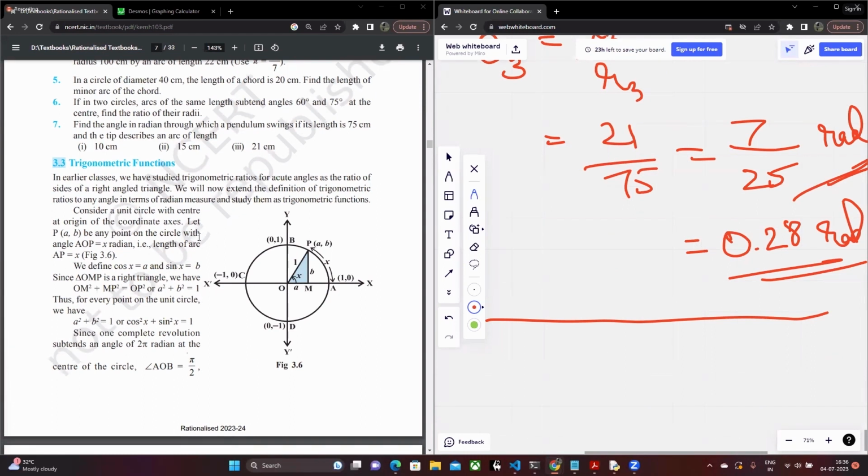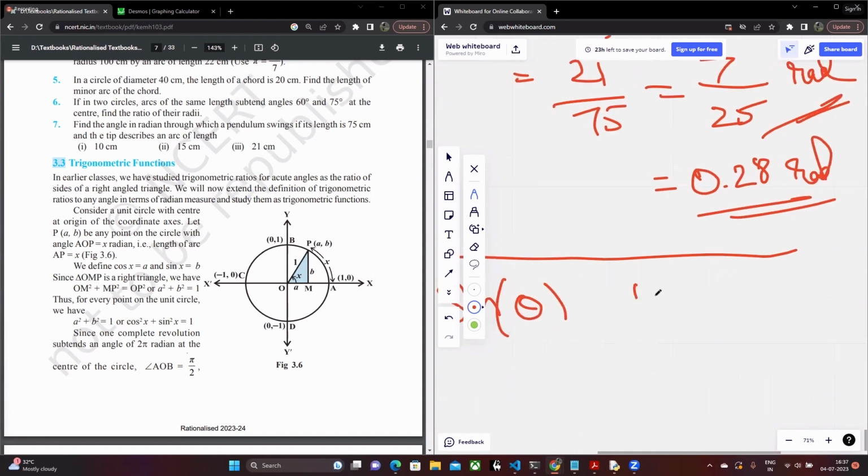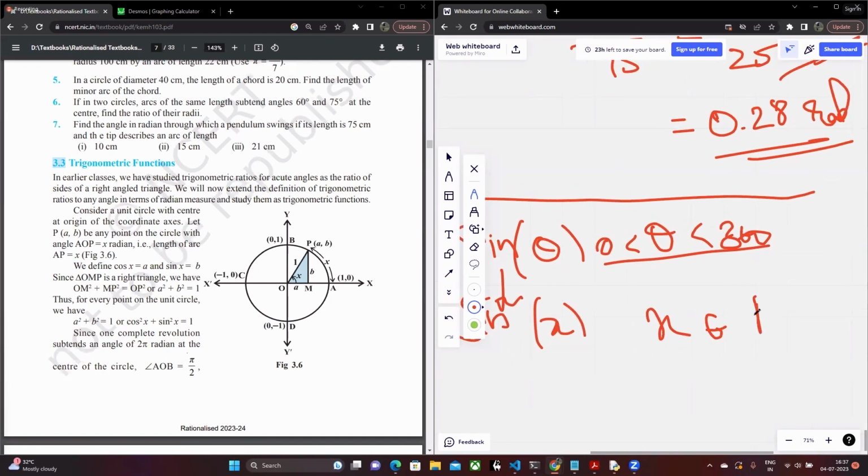Where you extend the definition of trigonometric ratios to trigonometric functions, that is sine theta, cos theta, tan theta, whatever you have learned. You extend that to real numbers, where instead of just dealing with sine of some value theta, where theta has to lie between 0 and 360, which is what you learned in 10th, the quadrant system, you are now going to transform to sine of x, where x belongs to the real number line.